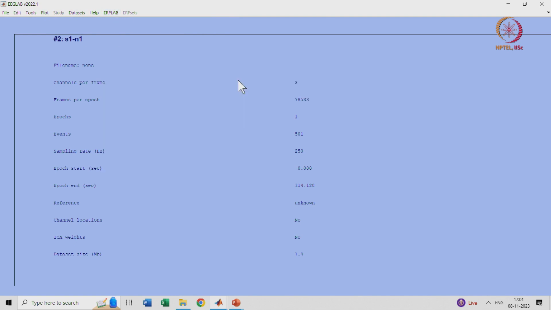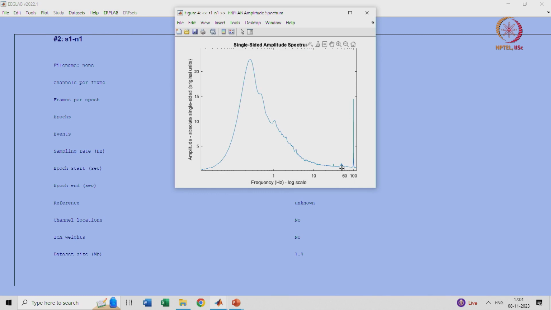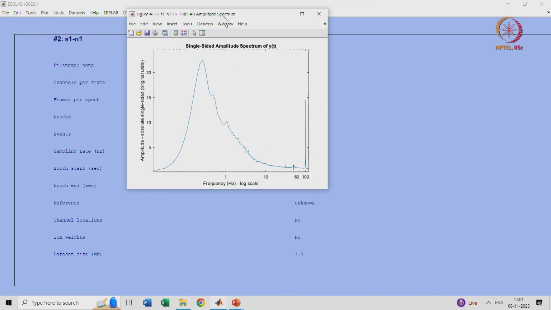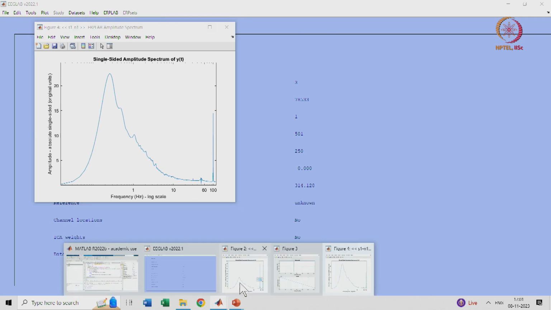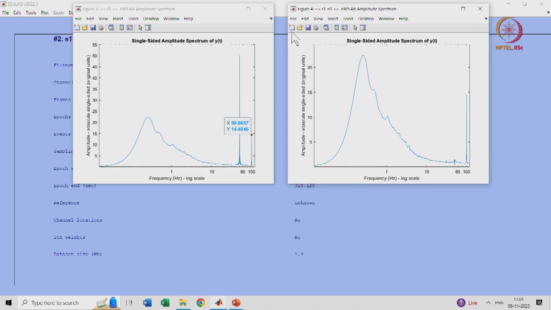So let us see whether that component has gone or not. Same command I am using right now. So you can see that at 50 hertz, there was earlier a component. I will just show it to you. It might be at a different scale, but you can see that this is before and this is after filtering. So here that value was around 49.50, that is almost 50, whereas here that particular component has almost gone. Same thing will apply for this 100 hertz filter as well.